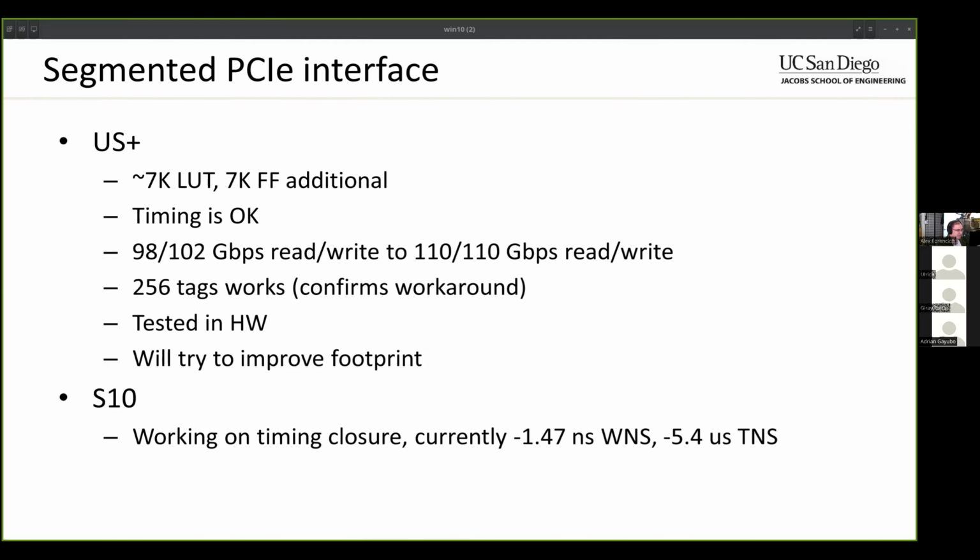Because when you're dealing with multiple segments, you end up needing to maintain the previous transfer cycle for everything, and it really balloons the number of flip-flops. So I'm going to see if I can hammer on that a little bit to improve the performance and the footprint. But for the Stratix 10, I definitely have to do something to improve the timing performance. So anyway, that is looking pretty good at this point.